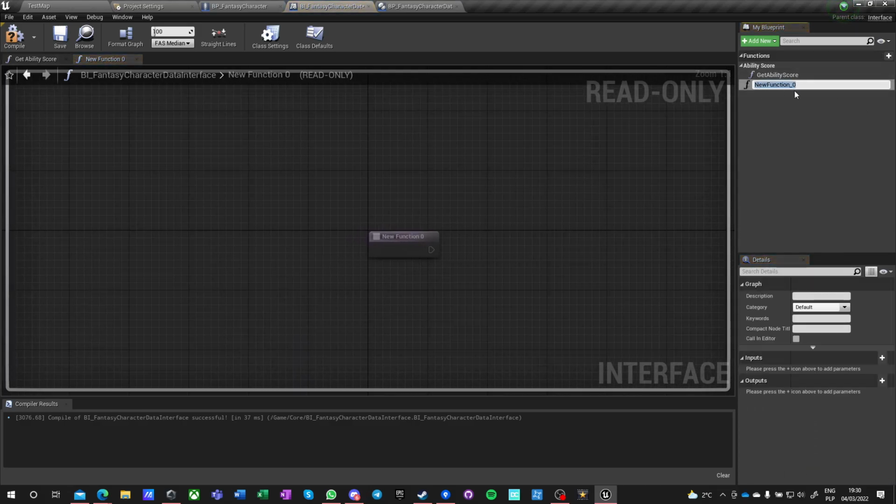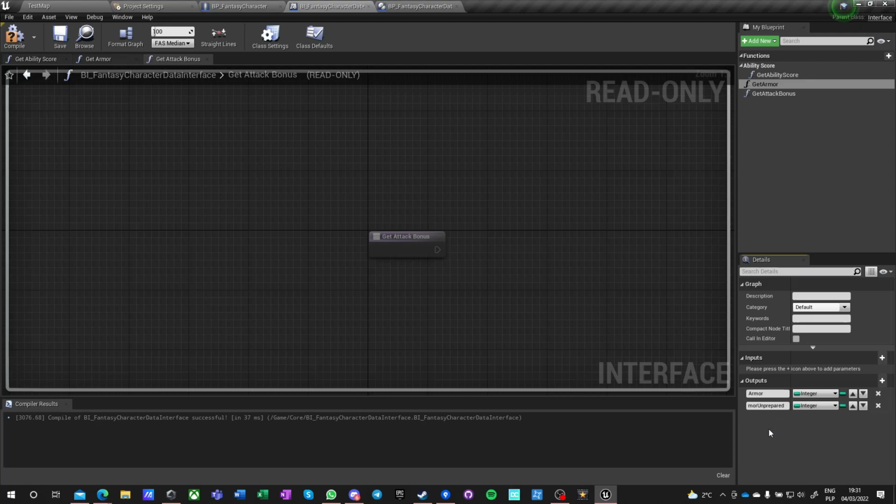Let's do a function called get armor. We do another function get attack bonus. So get armor will have no inputs. It has an output of armor and armor unprepared.